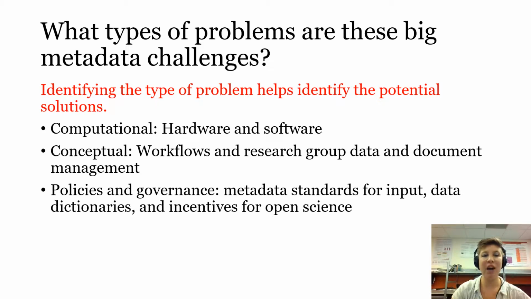So we've identified three types of challenges that appear in big metadata analytics. And the first one is a particularly intractable one. So the first one is computational. There are hardware and software challenges when you're manipulating big data, similarly when you are manipulating big metadata. The second type of challenge is conceptual. So once we move past the computational difficulties of acquiring and maintaining the hardware and software that will play nicely together and play with big data, you need to then establish workflows.